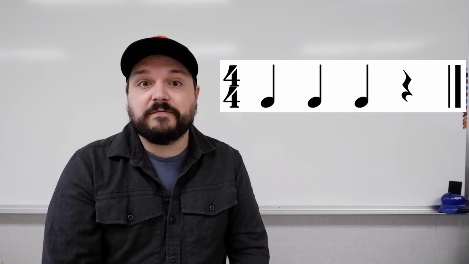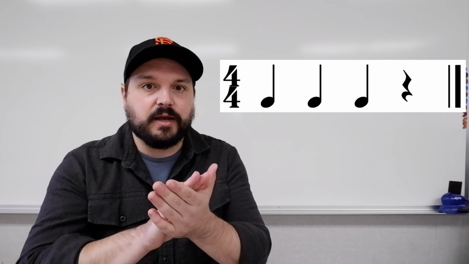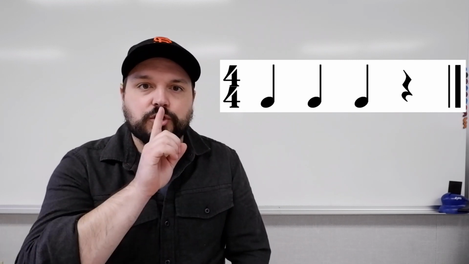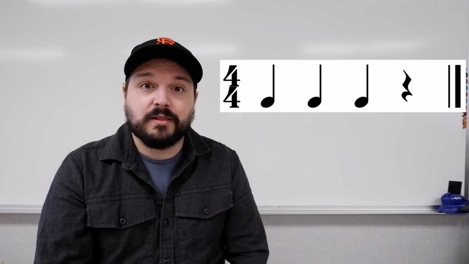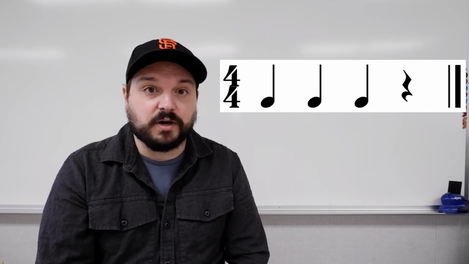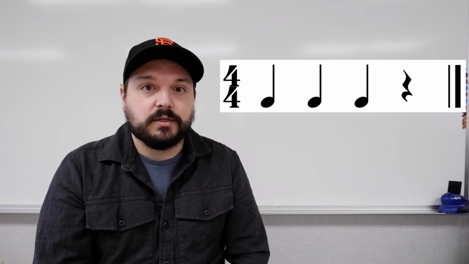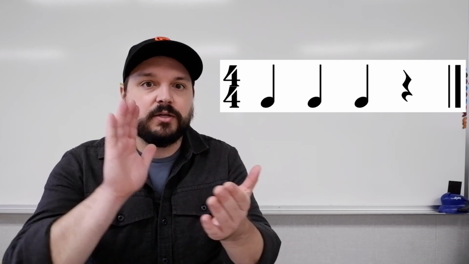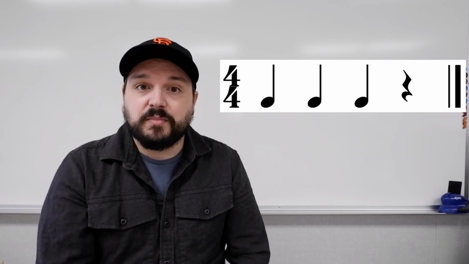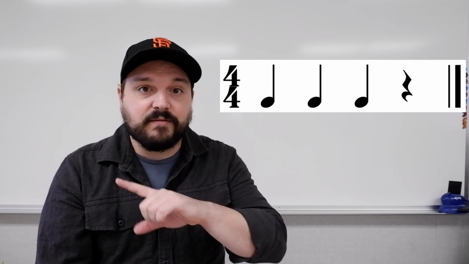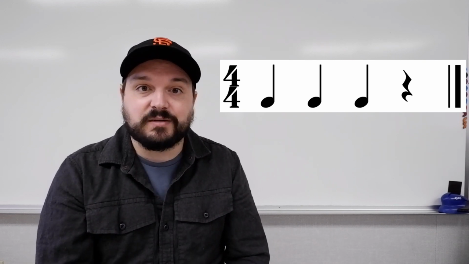All right, let's try it on 4. 1, 2, 3, 4. Jam, jam, jam, shh. Were you able to do that? Let's try one more time on 4, and then you clap for the first time. Here we go. 1, 2, 3, 4. Jam, jam, jam, shh. Remember that you only have 3 jams, and then you have a quarter note rest. So you need to make sure to go shh for that last beat.